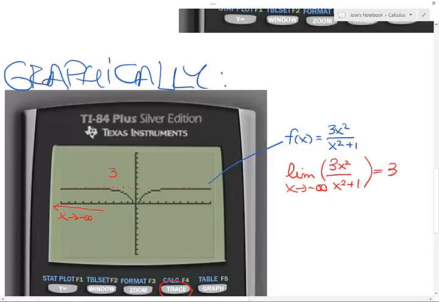Now, there is something really cool about this. It's the visual interpretation of these limits. I want you to see that this function has a horizontal asymptote at y equals 3. That's the equation of the asymptote. That means that what I found in here is the asymptote for this graph, the horizontal asymptote. I'm going to abbreviate it as HA, horizontal asymptote with equation y equals 3.